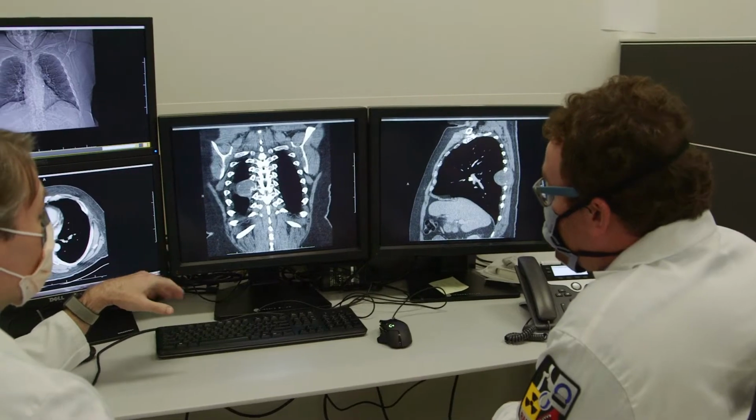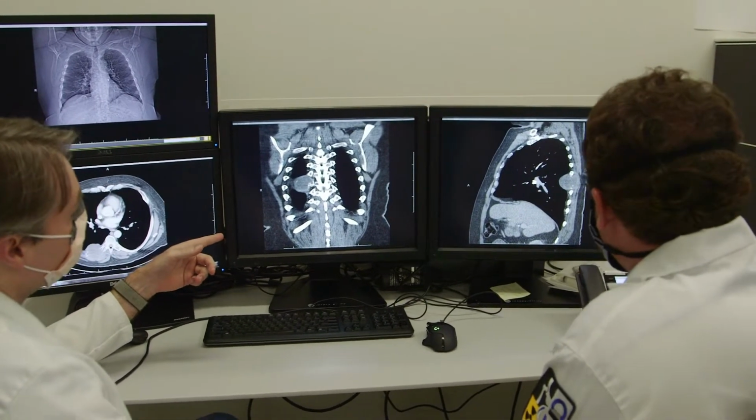Additionally, UMC is the state's only level 1 trauma center, and we also are a transplant center, which benefits both diagnostic and interventional radiology residents. There's going to be cases seen every day that we as residents haven't seen before. Staff are always around for questions, whether they're in the reading room right next to you or just a quick message away. All of our staff are very open to questions and willing to teach.